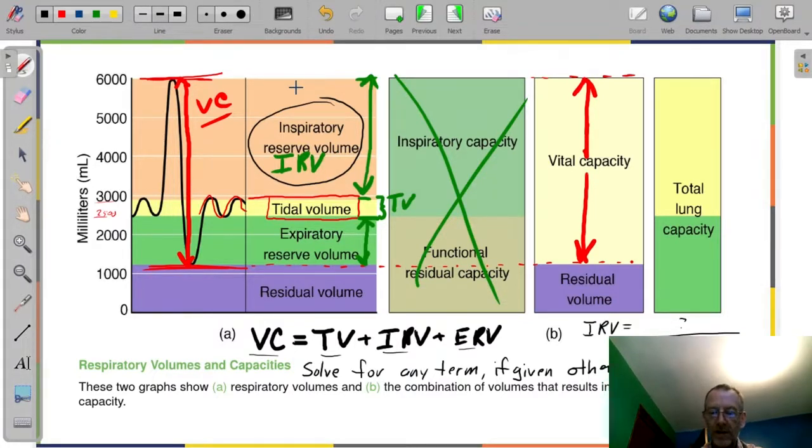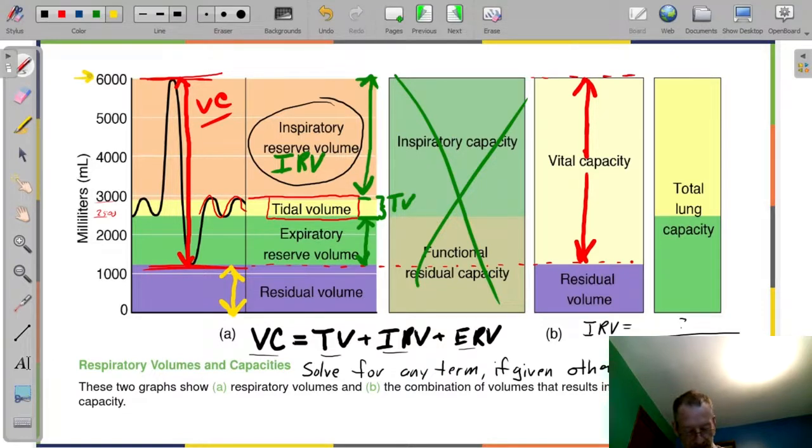Okay? The residual volume in this figure is that volume in the lungs that you cannot exhale. You cannot fully collapse the lungs unless you get squished flat, run over by a steamroller or something, and that just squeezes all the air out of the lung. Otherwise, there's always a residual volume. If you knew that, then you could figure out what the total volume was. But since we can't measure the residual volume directly, it's estimated.